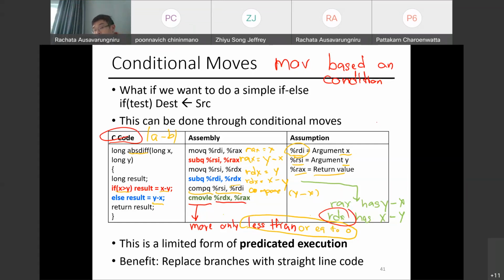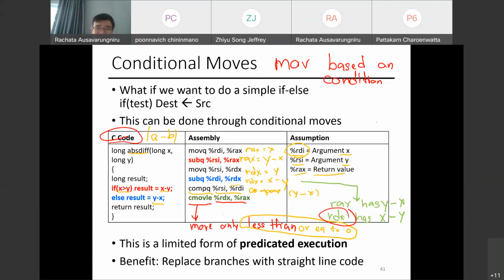Oh, okay. Great question. Why is the condition not X greater than Y? In your computer, the easiest way to check if X is greater than Y or not is to subtract the two numbers and check if the result is less than 0.